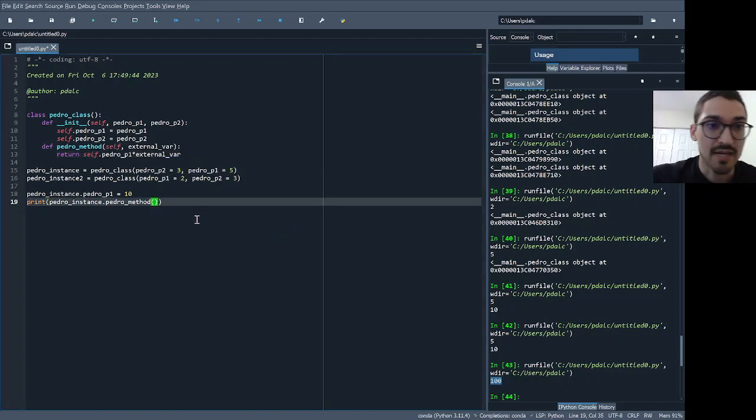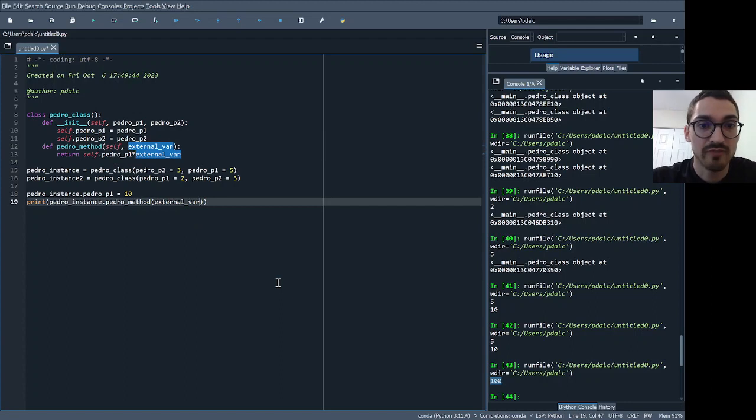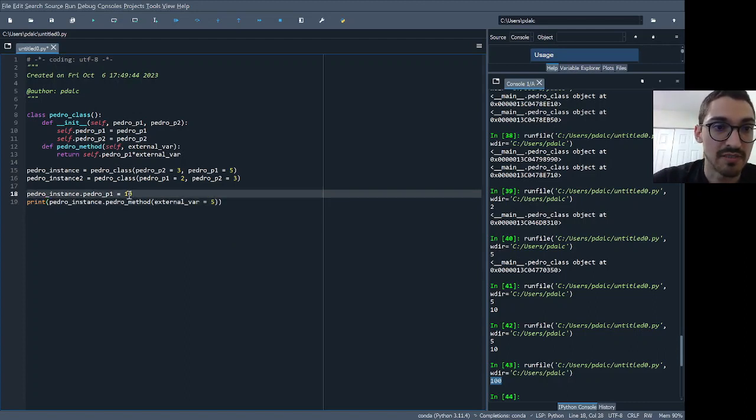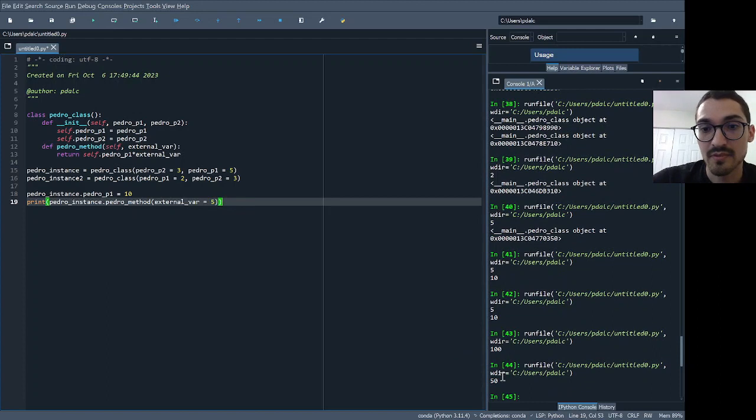In this case, I need to specify the value of the external variable. So external variable equals 5. Okay. In this case, the result of this print should be 10 times the external variable, which I set to 5. So it should be 50. Exactly what prints here. Okay.